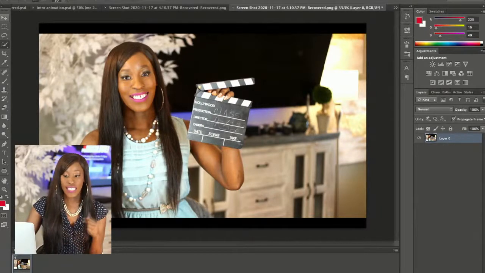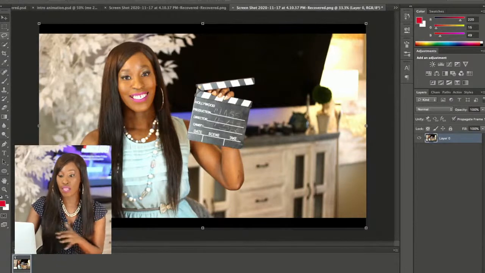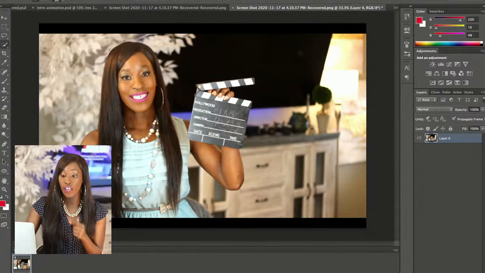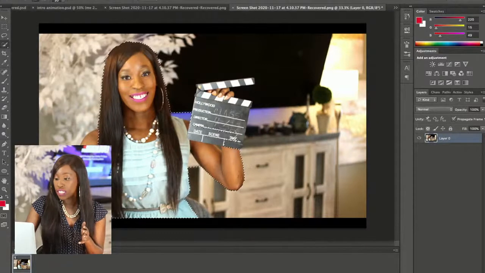There's a couple of different selection tools. This one is just to move the entire image, and this one here is to select a specific area of the photo. So all I did was click that, and now I'm going to start at the top of my head and allow this to select just me. You'll just click it again, click it until all of the person is selected. I'm actually going to select this too, just because I want this in the frame.